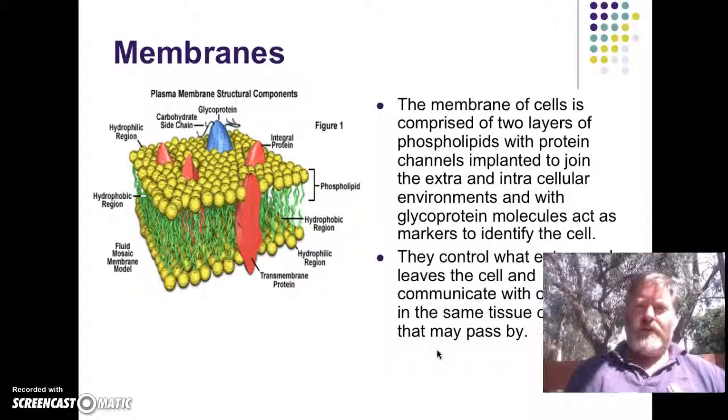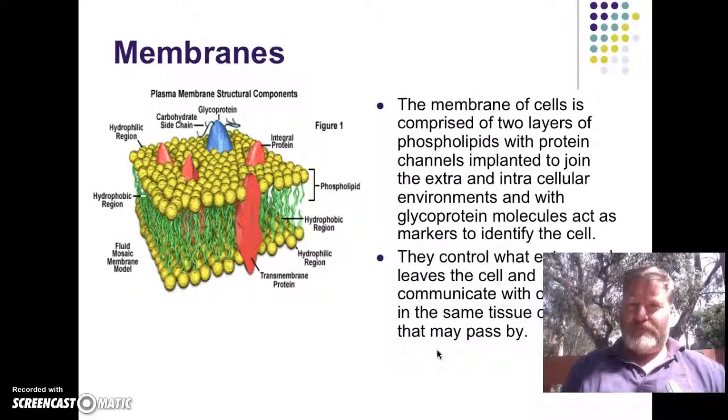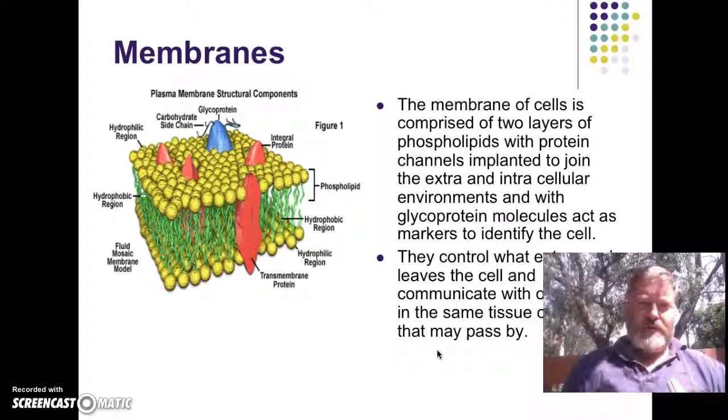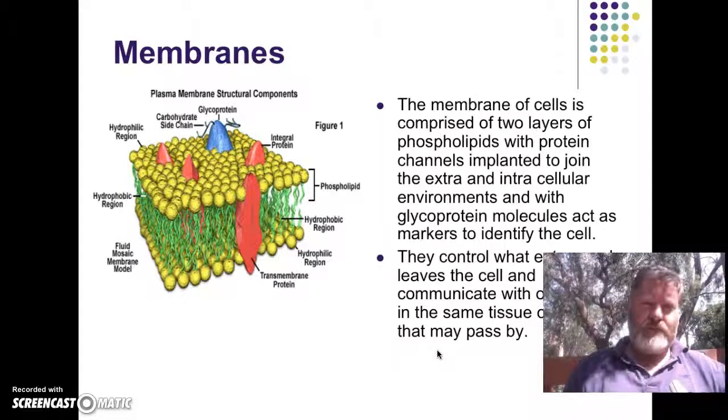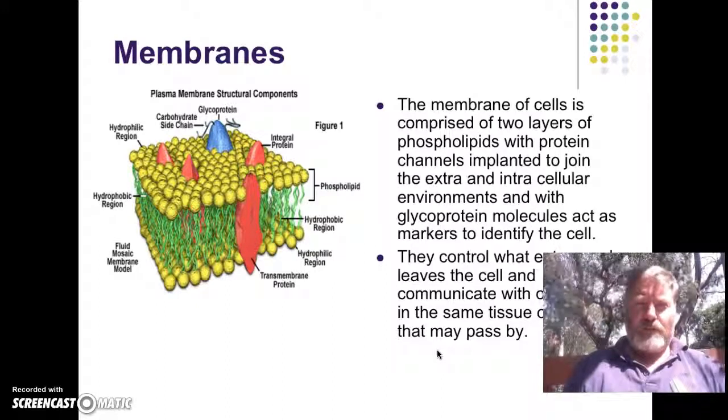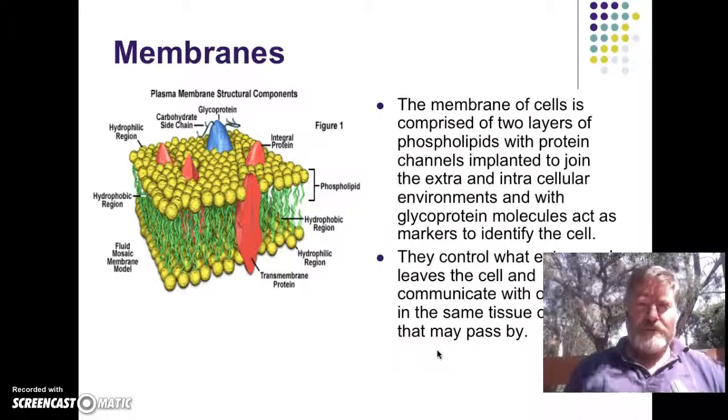Okay, so membranes. The important part of our first sac. So we can see here on this diagram the two phospholipid layers with the hydrophilic heads and the hydrophobic region in between where the tails meet. So it's very difficult for water-soluble things to cross the structure of this oily material. Of course, that's why we find these protein channels.